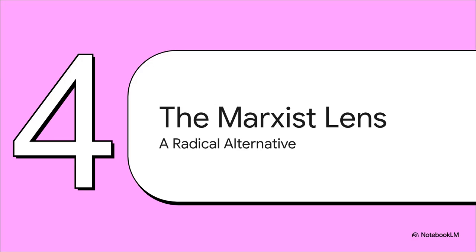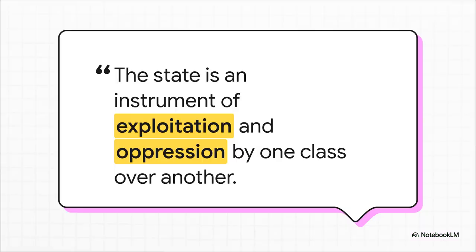Now hold on, because not every approach fits neatly into that simple, traditional to modern timeline. There's another lens out there that offers a completely different and, frankly, far more critical perspective on politics, the Marxist approach. Wow, that quote gets right to the heart of it, doesn't it? Where other approaches might see the state as, say, a neutral referee or just a processing system, the Marxist lens sees it as a tool, a weapon even, used by one economic class to control another. It is a fundamentally different starting point for everything.